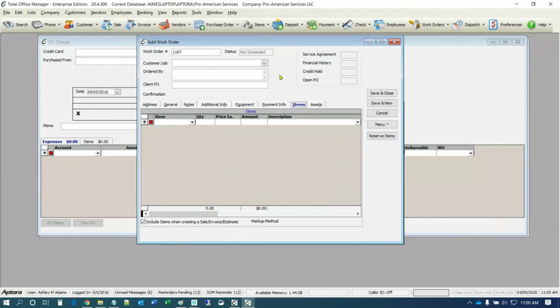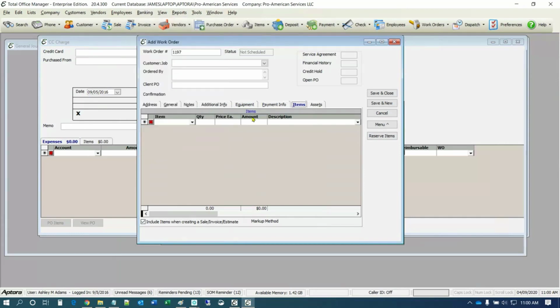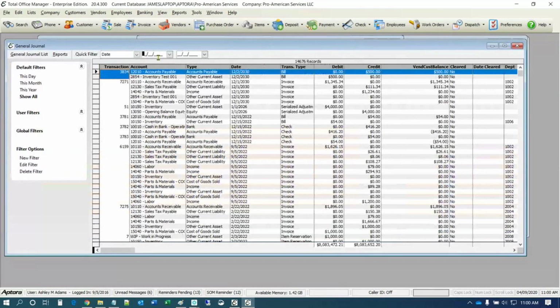All right, so one final word on the accounting part is if we go back to the general journal, and let's just do that. I did promise you I wouldn't do this, didn't I? Sorry. I just love accounting so much, so I just can't help it.